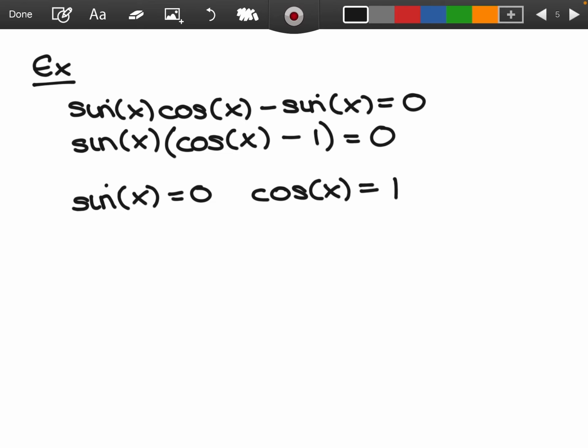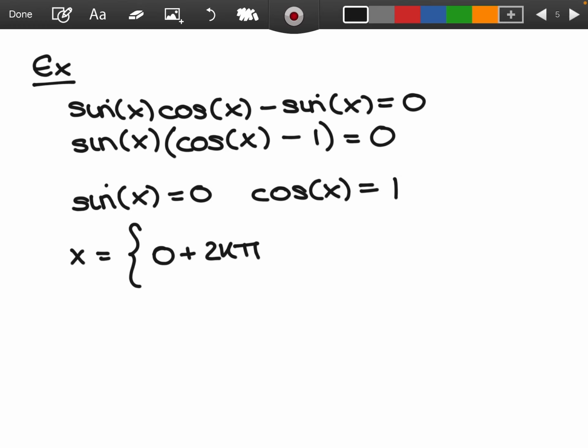So I need to find the angles x such that one or both of these is true. Where is sine of an angle 0? Well, I know that at the angle 0, sine of x equals 0. The y-coordinate when the angle is 0 is 0. It just so happens that at the angle 0, cosine of 0 equals 1. So at 0, both of these things are actually true. And the same goes for any angle that is coterminal to 0. So I know already that a set of angles for which both of these things is true is 0 plus any integer multiple of 2 pi. So all the angles that are coterminal to 0.